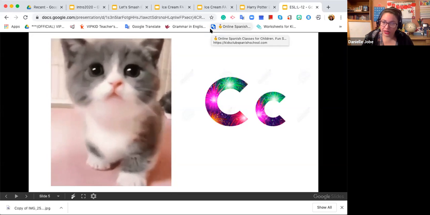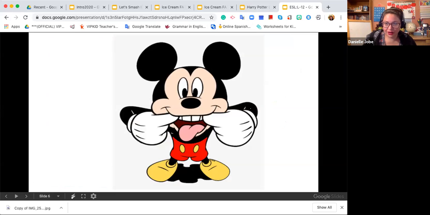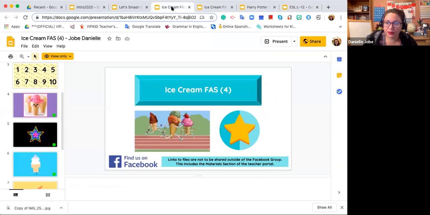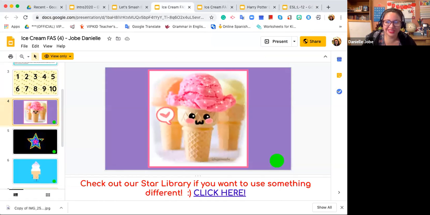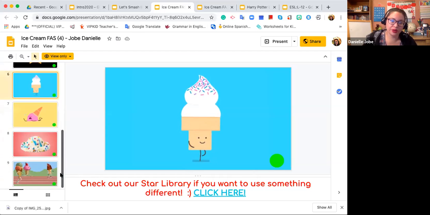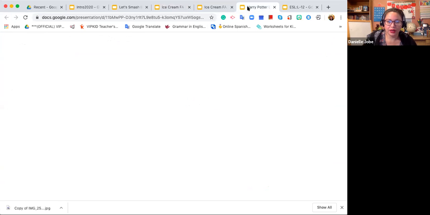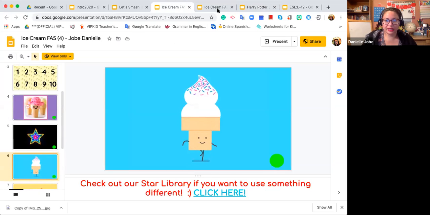So if I'm teaching phonics first, and then we move on to vocabulary words, like here, we're going to be talking about the face and the body. Before I even do that, I play a game. Here is a game that I created. A lot of VIP kid teachers use this. It's called Find a Star. So you can see I have my star here, or I have my numbers here. And then I put lots of cute little GIFs. You can do dinosaurs, you can do Star Wars, Spider-Man, ice cream, Shopkins, anything. I have a Harry Potter Lego one for the older kids. So here is one example.